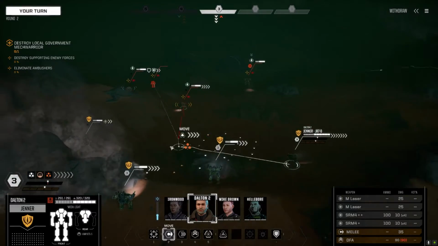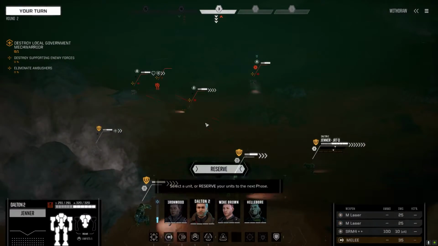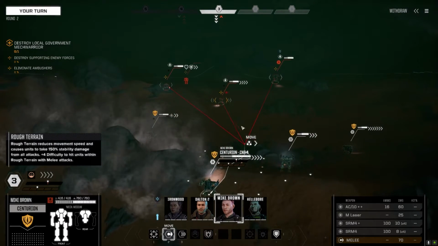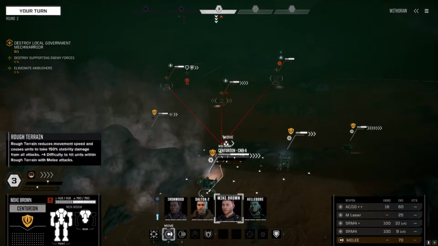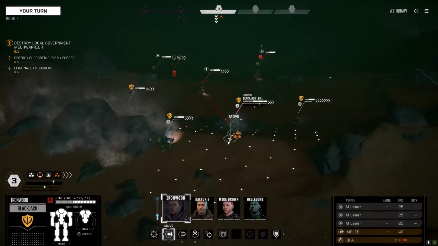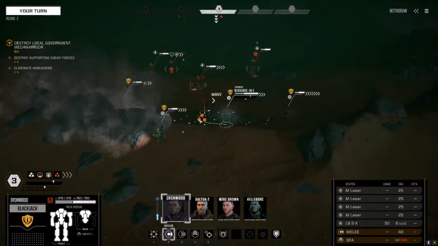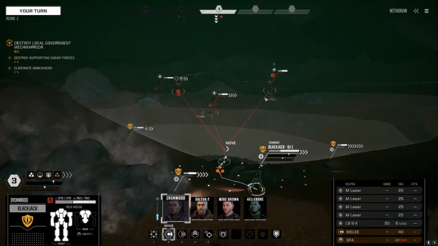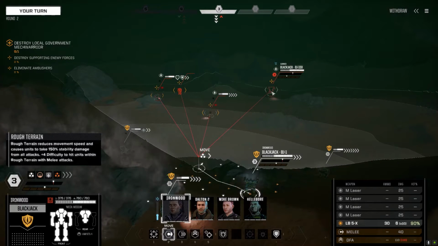Need something, Chief? Dalton can go, or my Centurion. Yeah, but you're just not as good of a pilot, so I'll only want to shoot with you when... Nope. Let's go here.